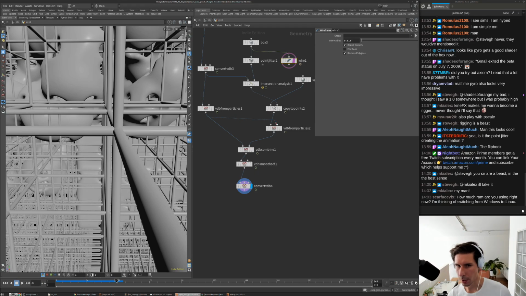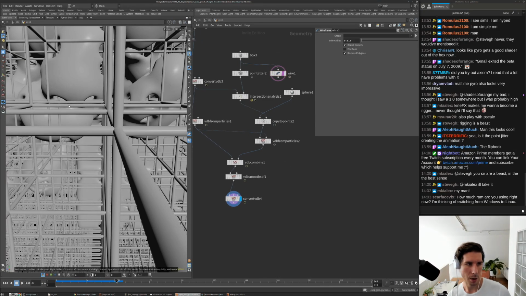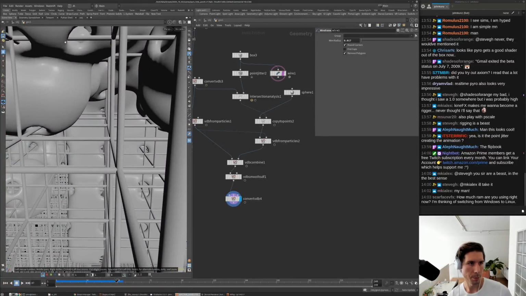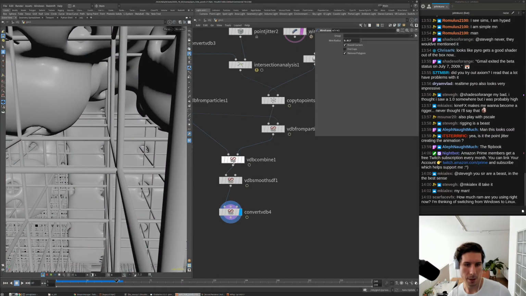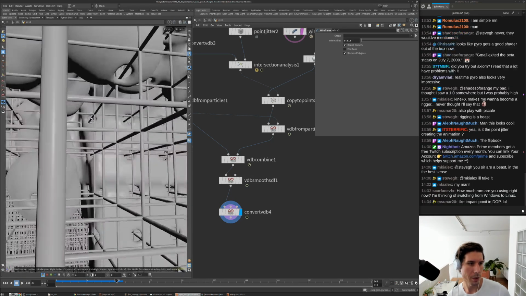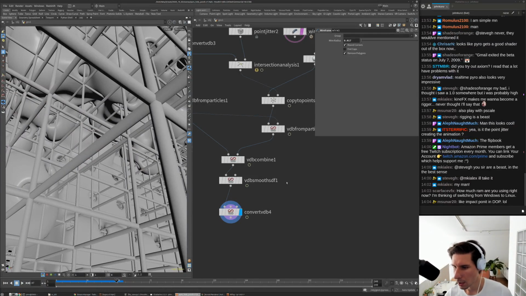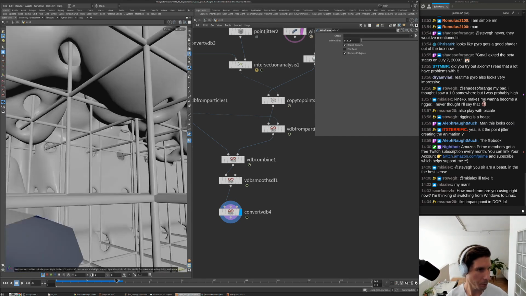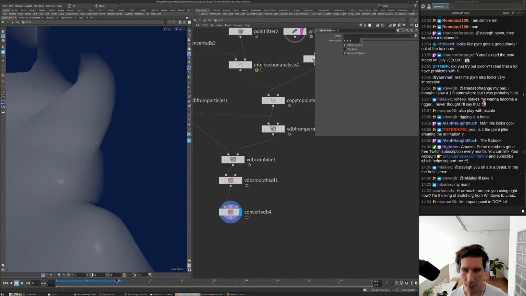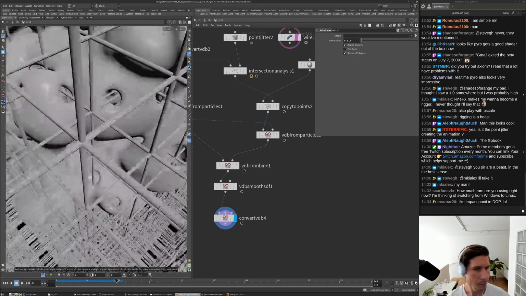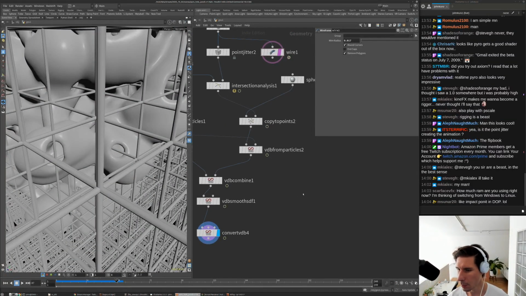It's creating a point, and then I'm doing VDB from particles to make a little spherical volume, and then VDB combine to do the difference between the two volumes. It's kind of like the impact points, the impact analysis. Intersection analysis, impact analysis.